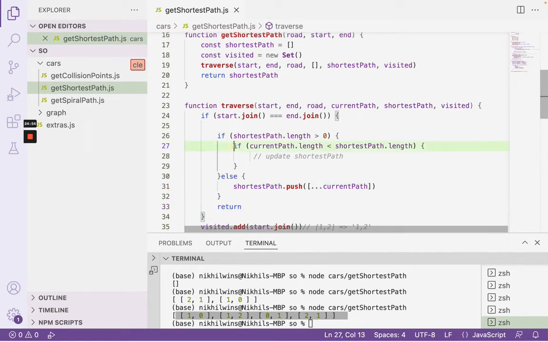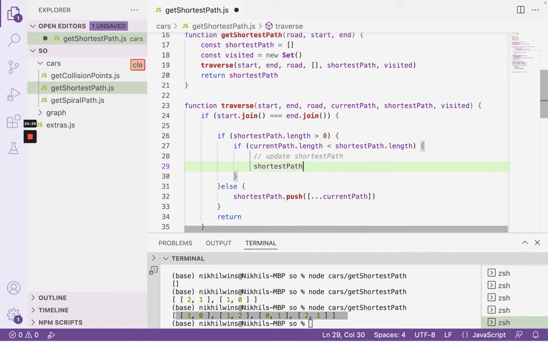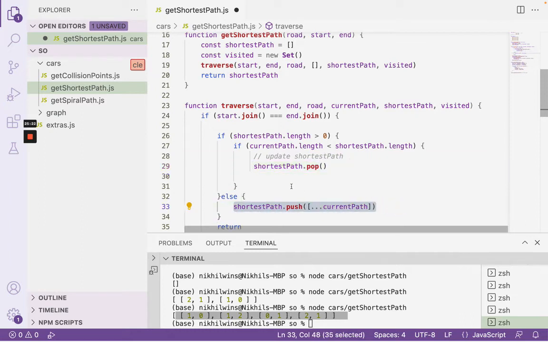Now, if we have to update the shortest path, what we first want to do is take whatever was in shortest path and pop it. I want the shortest path to only have one element at all times, because we're only storing one path at all times. This is for optimality purposes as well. It's for simplicity as well. But basically, I don't want to store every possible path. I want to only store one. This way, I can just store what I need to store. That's it. So pop that off and then update it as usual, just like that.